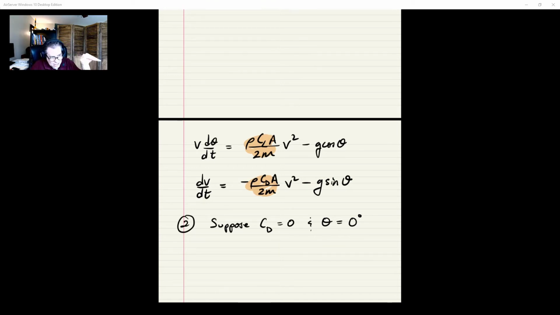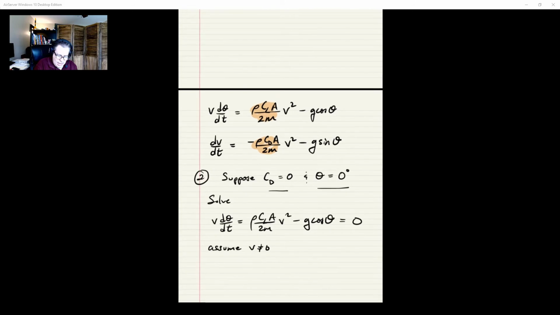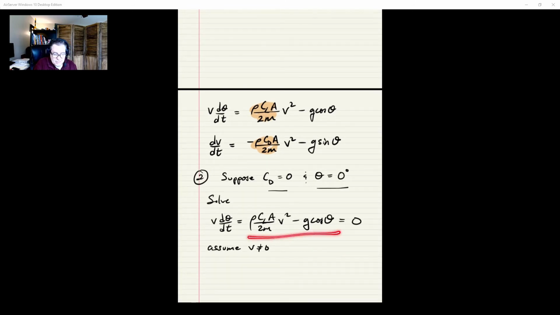If there wasn't any drag and it was level, then we wouldn't slow down because there isn't any drag to slow it down, and now we could figure out when this is 0, which is basically we could find the speed at which it would just remain level if it didn't have any drag and it was already level. So with no drag and level flight, what's the speed that would just keep it at level flight? And let's assume that it's already moving, so assuming that the velocity is not 0. And I want to figure out what's the speed that would just keep it at level flight. That's called the trim velocity.